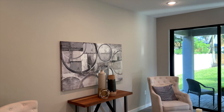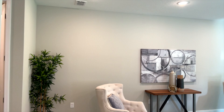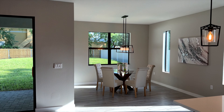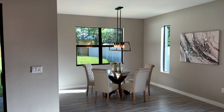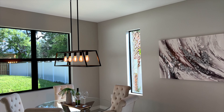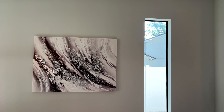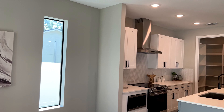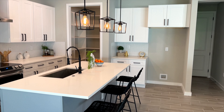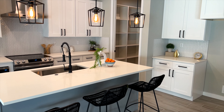This beautiful open concept — the property has a little bit over 2,300 square feet. Really nice glass sliding doors. The living room is more than enough space for any type of furniture. Then you have that dining room — recessed lights throughout the home. I really like the fixtures the builder went with. Some more picture windows, really cool design. The kitchen itself is beautifully designed — currently they have about three stools but you can probably fit another two easily on this island.